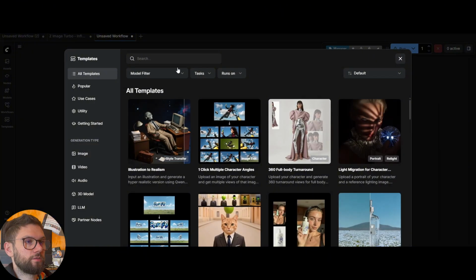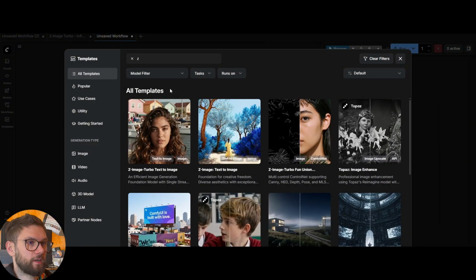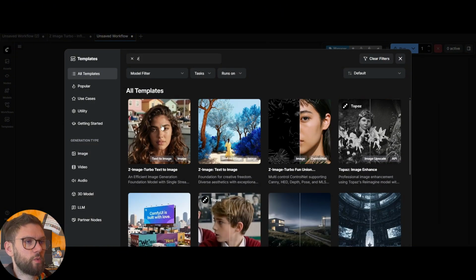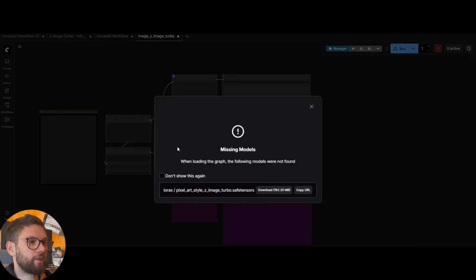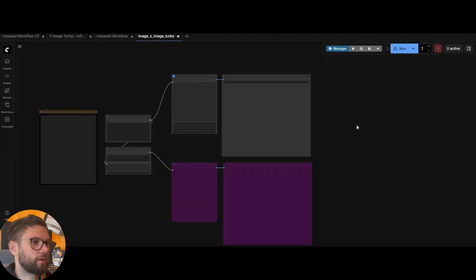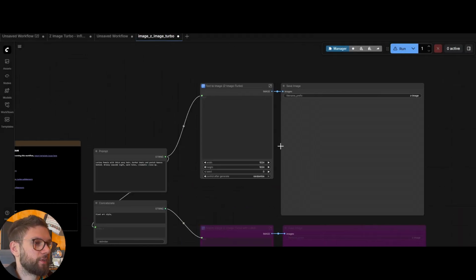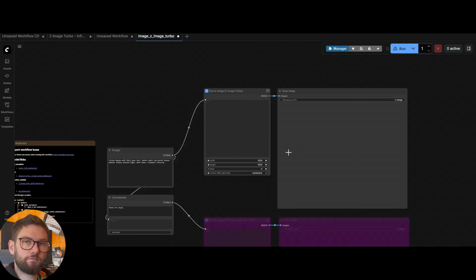If you are using the standard Z-Image Turbo workflow that you find in the templates of ComfyUI, I'll open it up really quickly. This is the standard Z-Image workflow inside the templates.